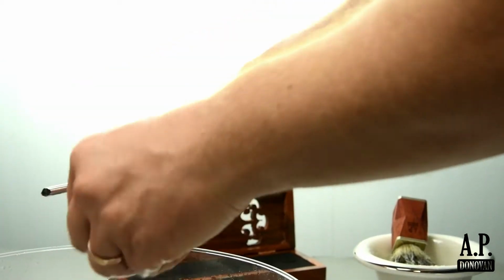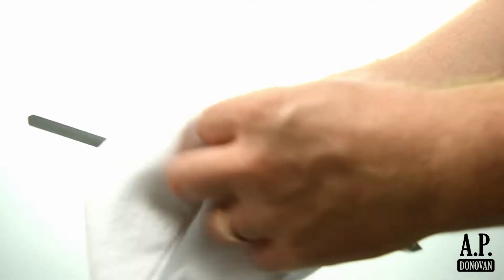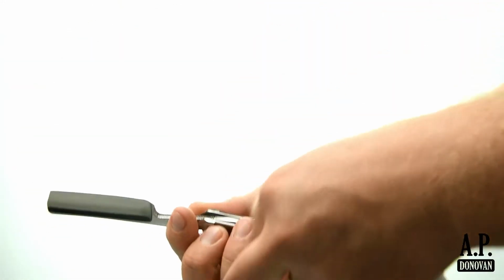That's the reason why a true alpha male always has several razors. This gives each razor plenty of time to recover. When should you sharpen a blade? Easy. As soon as it blunts.